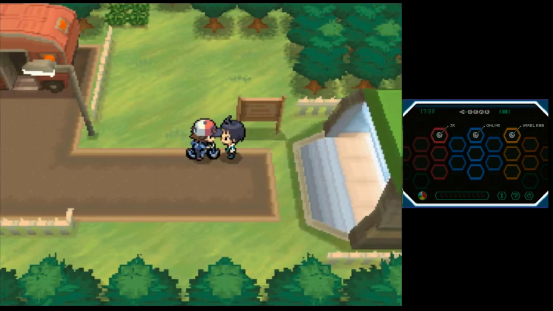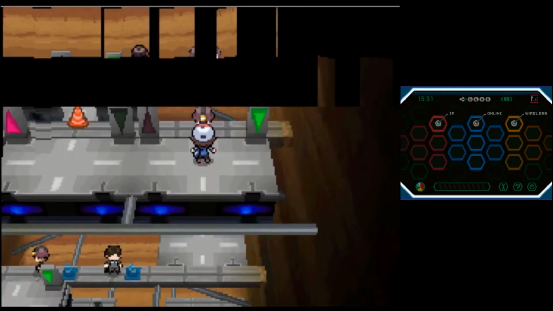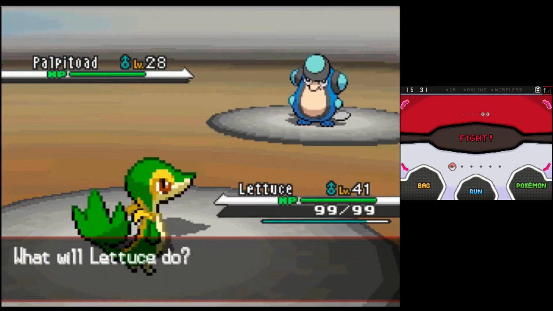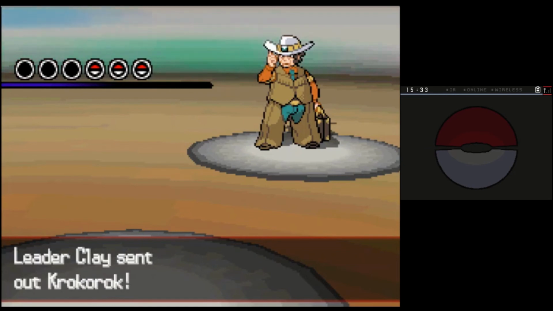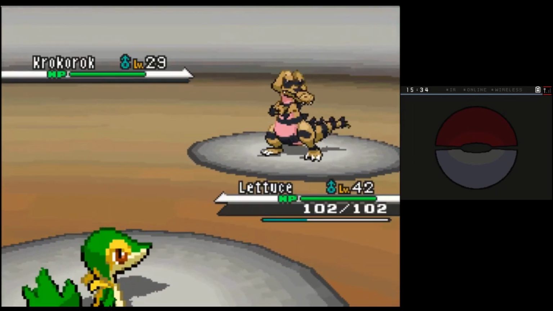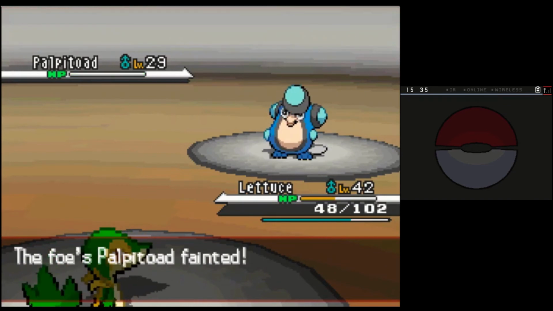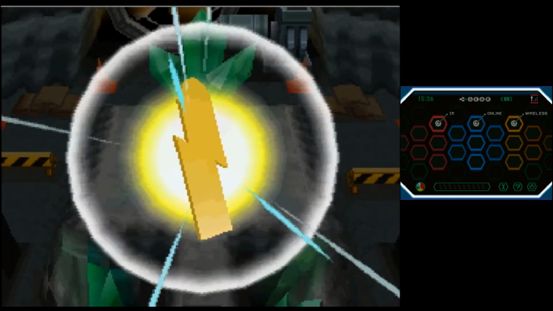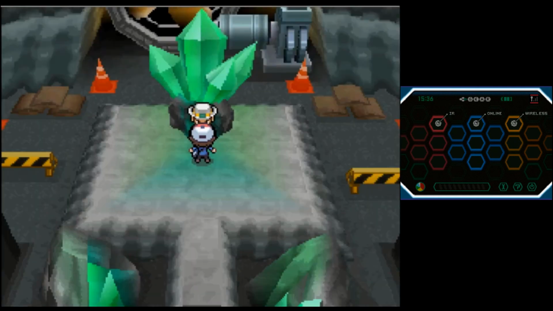We beat Cheren, made our way to Driftveil City, and easily took care of the cold storage. Time for gym number 5, and this gym is going to be super easy since we have a type advantage with Snivy. His first Pokemon was a Krokorok, which swaggered me. We took him out easily, but against the Excadrill we hit ourselves for a lot of damage. On the second try we managed to take it out, and last but not least, the Palpitoad was an easy 1-shot. That was probably going to be one of the easiest gyms in this challenge, especially considering the next 3 gyms have a type advantage against us.